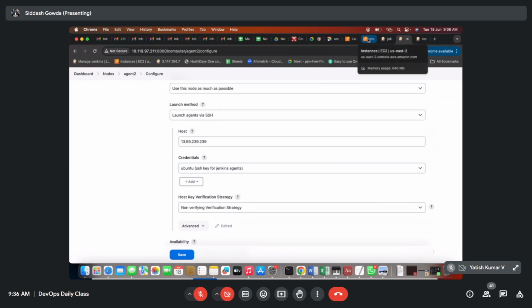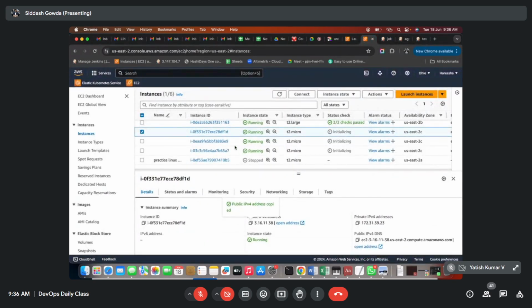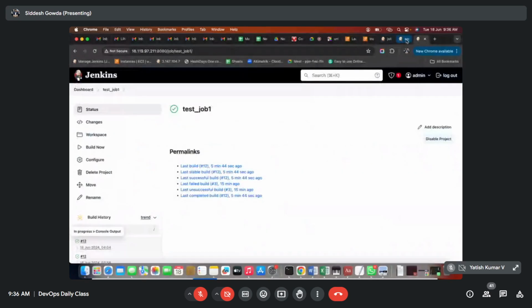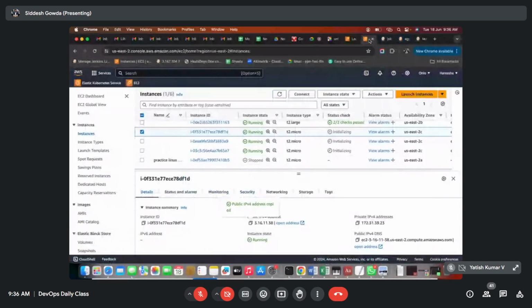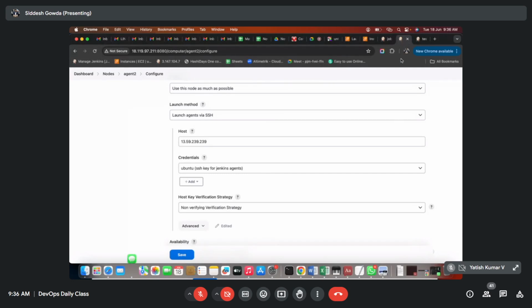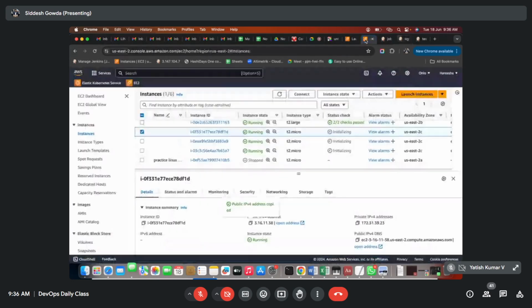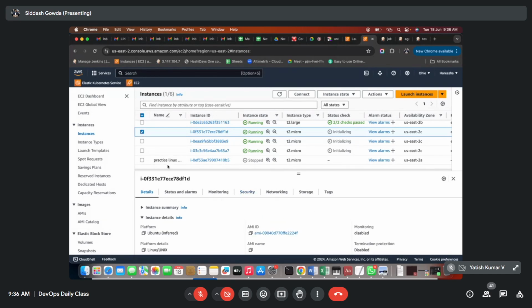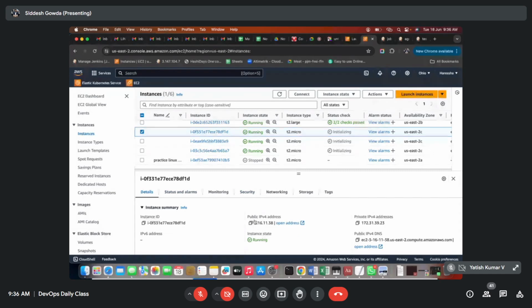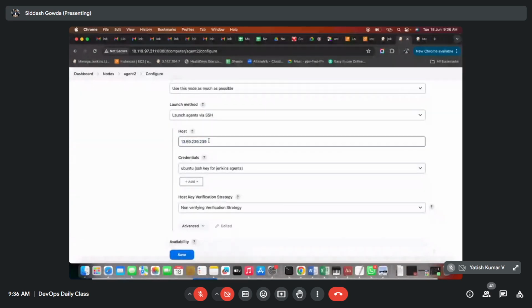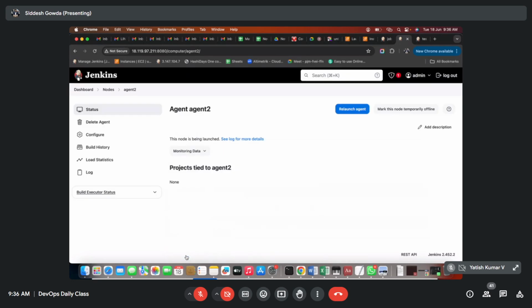So I need to change the server IP. Agent 1 IP, 239. I will choose one three eight, and then I'll configure here. The rest of the things will be the same.